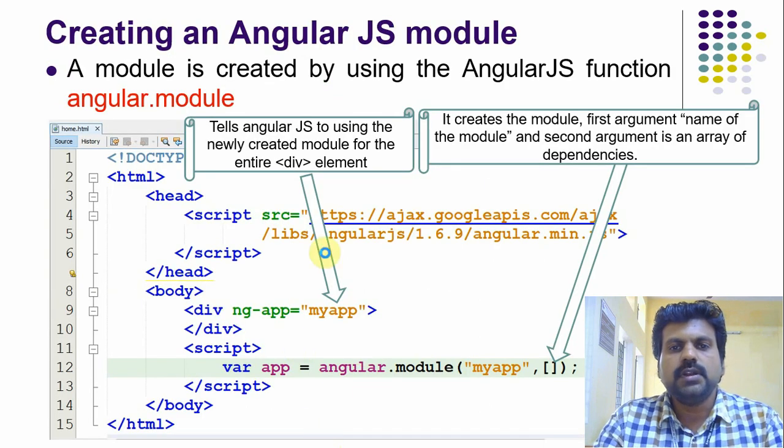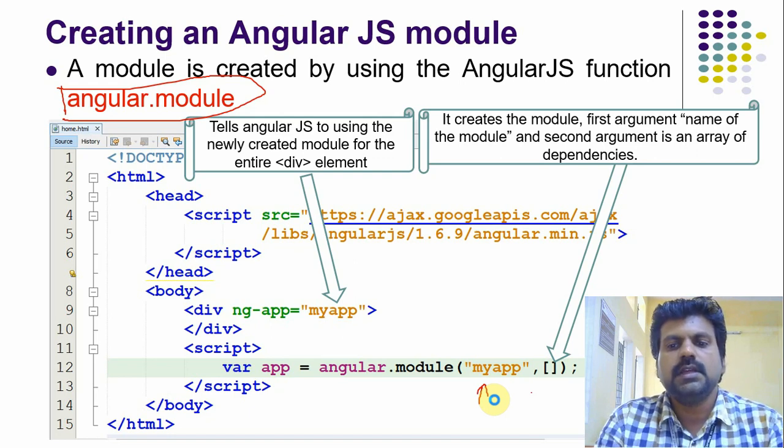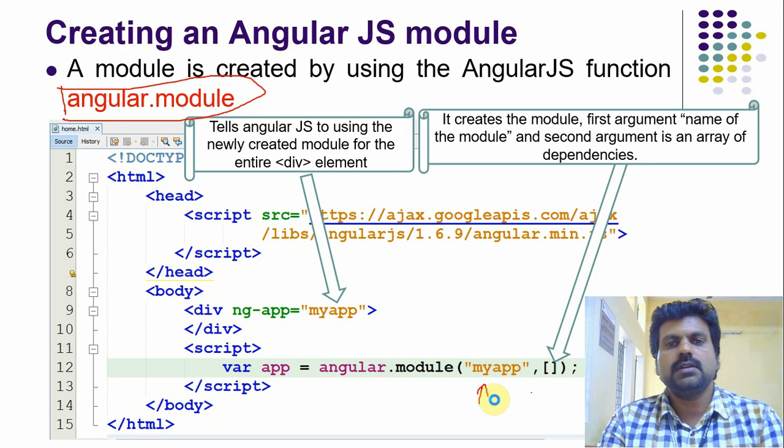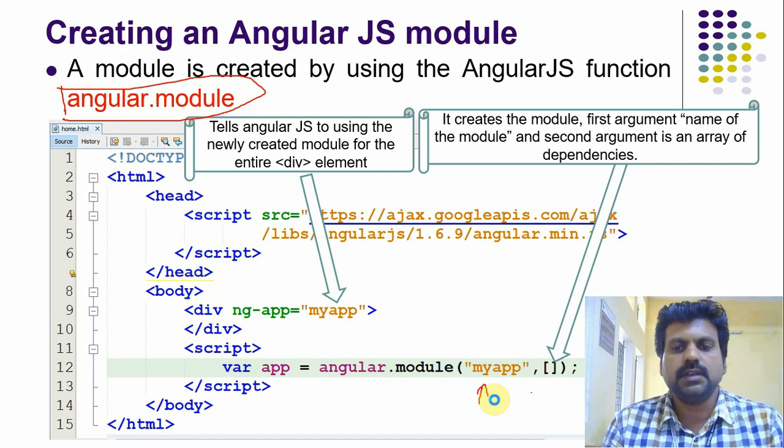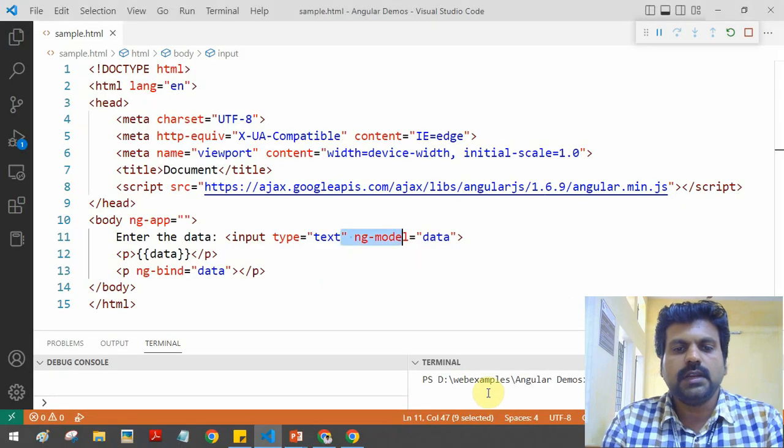We can create multiple controllers for a particular AngularJS application. An AngularJS module can be created by using the angular.module function. Within brackets we give the module name, and after a comma we specify the square brackets. The square brackets are for external libraries: if you want to include any along with AngularJS, we can provide those module names. Now let us understand how to create a module.